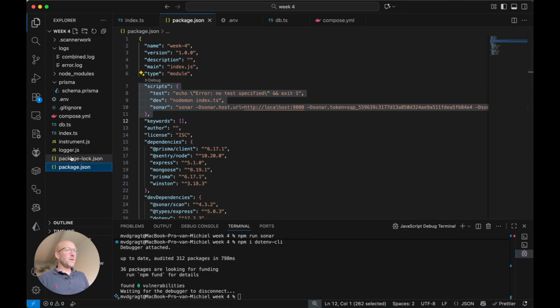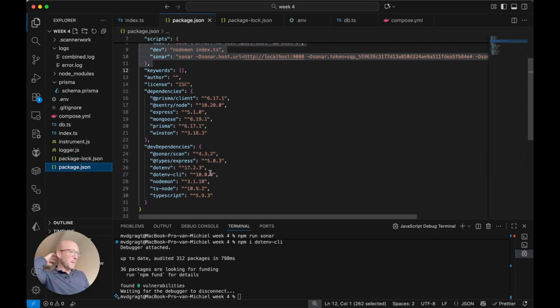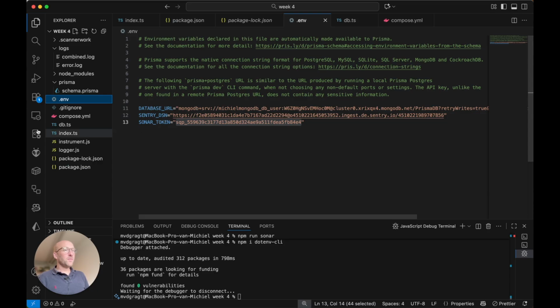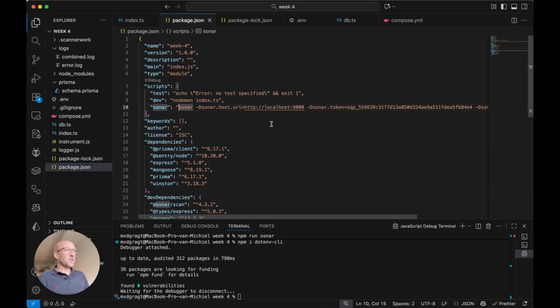And let's see. There we go. And now what we can do is we have the token in here. So that's already good. So we just need to change something here.